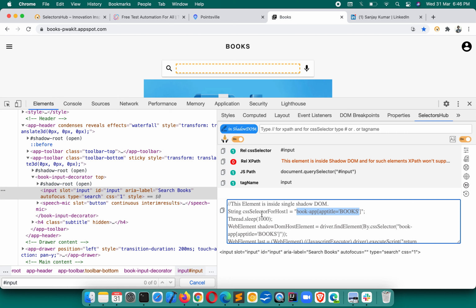This cssSelector for the host of the particular element which you have inspected, and the information about how many shadow DOMs deep it is, is really the important information on top. The rest could be changed as per your framework, but this stays the same. So this is really helpful and it is going to save a lot of time.